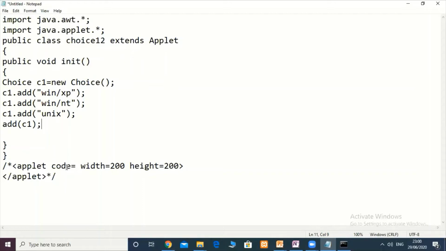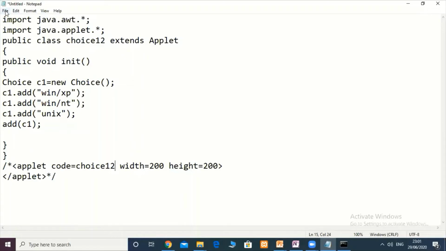Then the applet code: we need to write the applet code in every program. Write this name here, and the same name will be reflected here: choice12. If you are not writing the applet tag here, then we need to create a separate HTML file and join both these files.